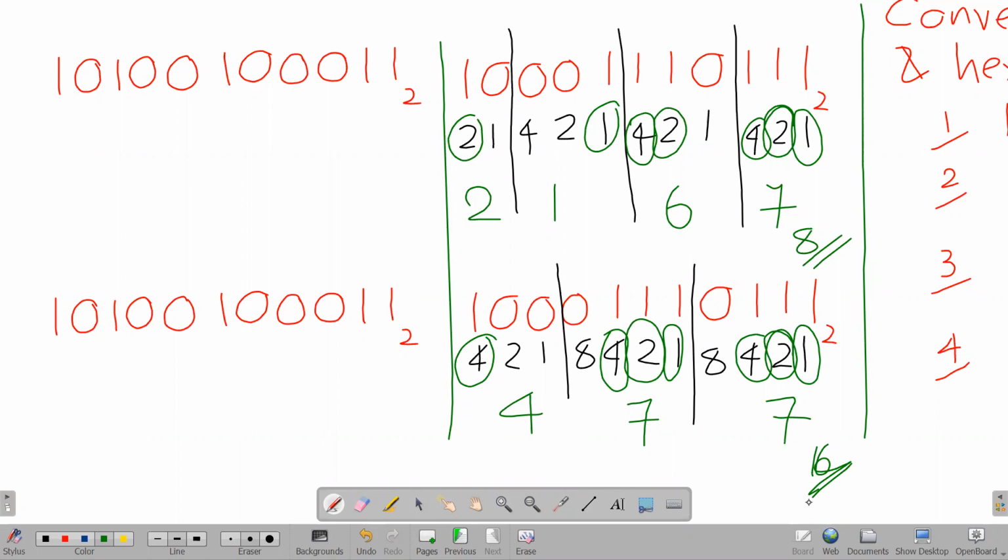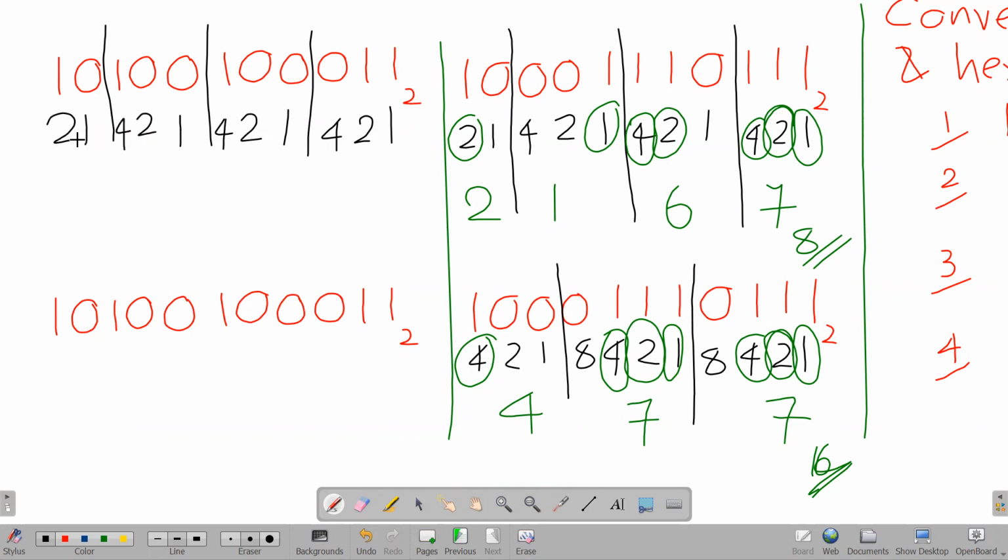Right. And when it comes to the last one, the fourth one, here come the octal values. So it's 1, 2, and 4. This is 1, 2, and 4. This is 1, 2, and 4. This is 1 and 2. So the place values that we are considering are 2 and 1, which gives you 3. This is just 4, so it is 4. This is just 4 again, so it is 4. This is just 2, that means 2. So it is 3442 in octal.